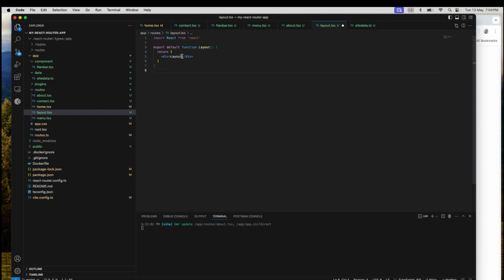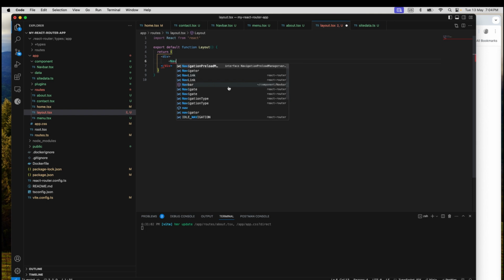So within this layout, we will have a div, and let us call our navbar within this route. Navbar. Let's import it.